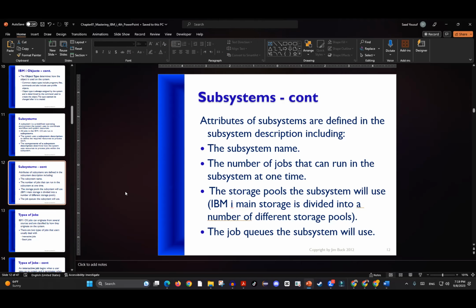When you submit something on the subsystem, it doesn't automatically run it. It rather puts it in a queue and it waits its turn. And when its turn comes, then it runs it. But you wouldn't even know because everything runs so quickly. We're talking about microseconds or nanoseconds, depending on how busy the system is.